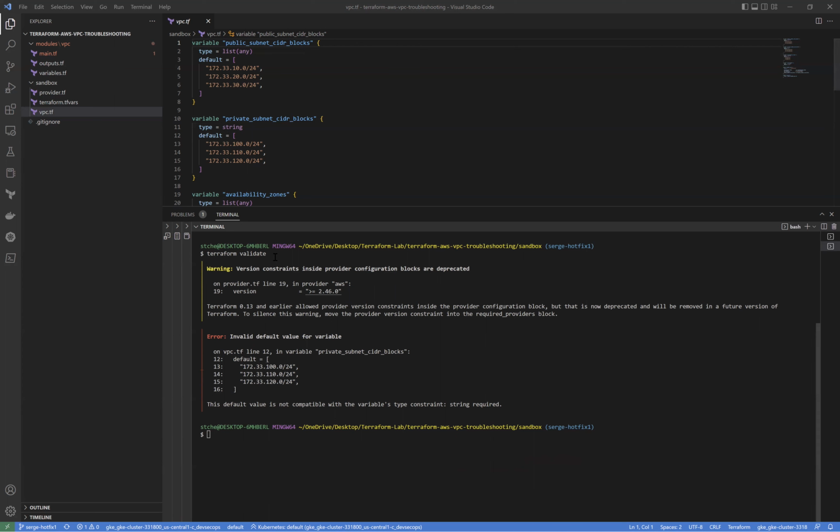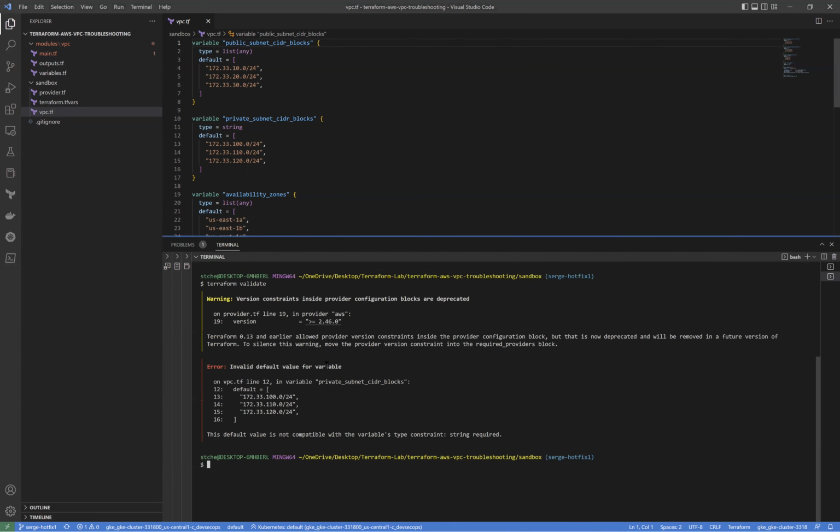Okay, so we do the Terraform validate, and we get these two messages. The first message is about Terraform constraints. When you write your code, you definitely want to put a constraint on the version, because from one version to the next there are some changes, and you want to make sure it gives you the result that you want.